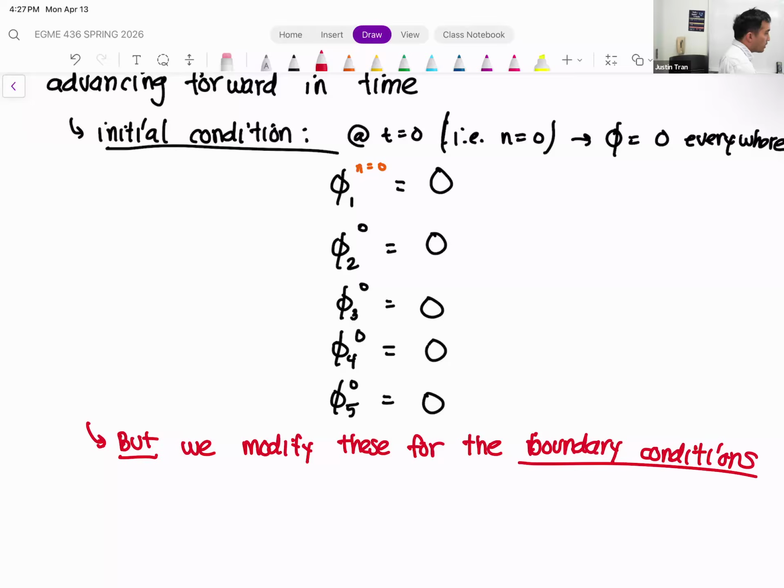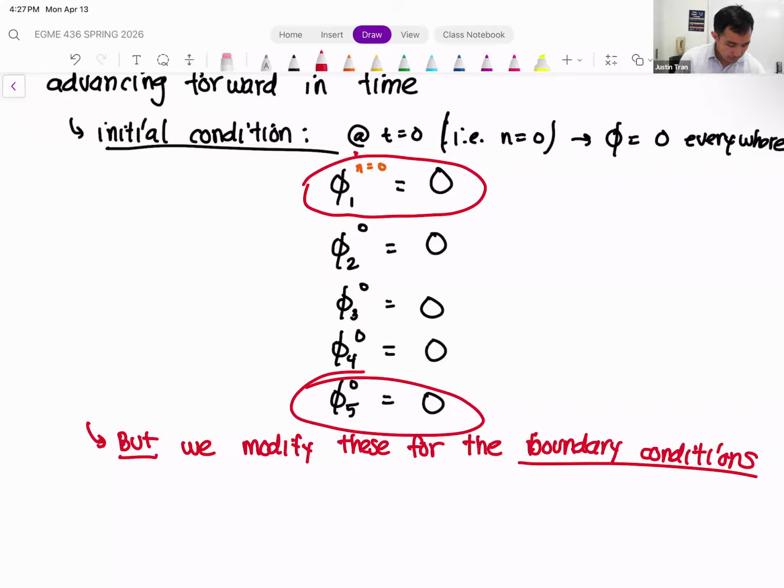Okay, so it's not going to. So typically, all of your interior nodes are going to be 0, but your boundary conditions may not be 0, but they have to be satisfied as well. Okay, and of course, boundary conditions are only going to affect the value for phi1 and phi5. So let's go back and refer to our boundary condition equations and see what we should plug in for these here. Okay, so let's start with phi1.